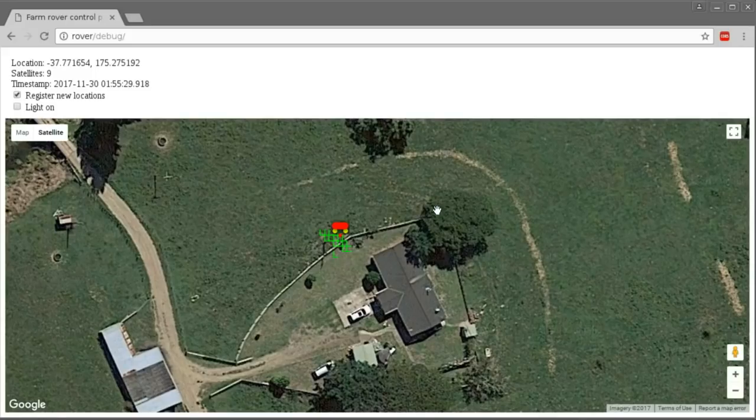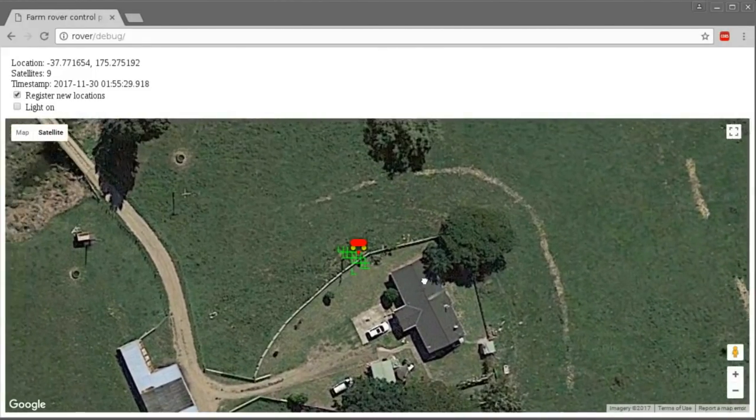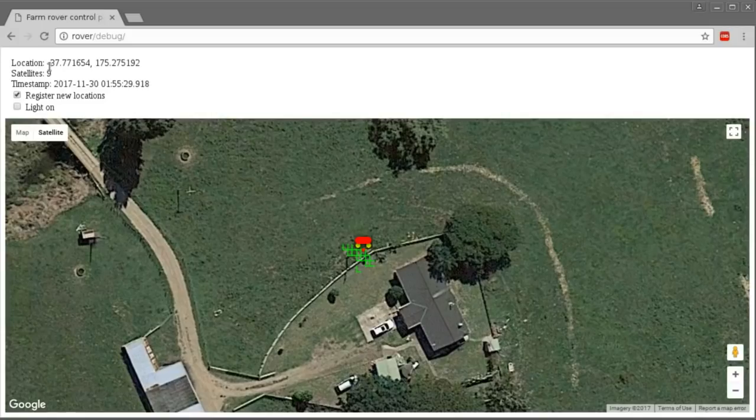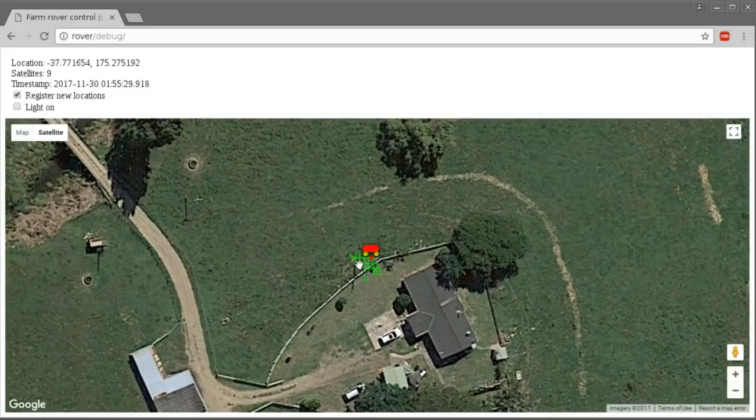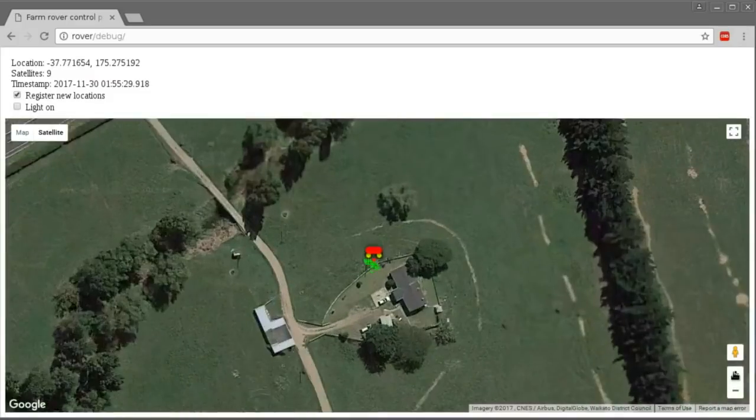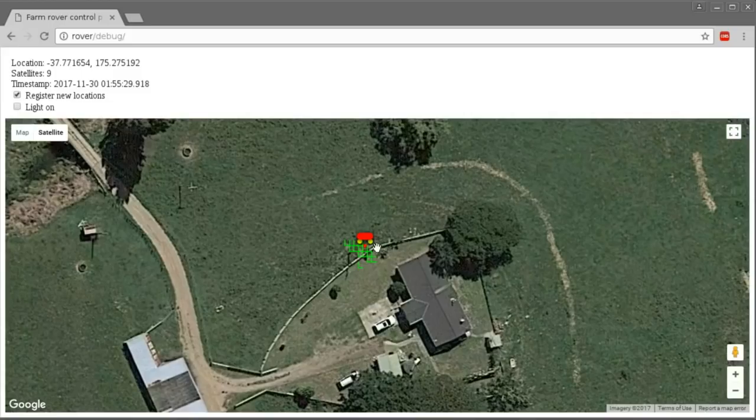So here we have a web page, and this is a Google Maps JavaScript display. Over there we have a latitude and longitude, number of satellites, and a timestamp showing when this data was recorded. And there's a couple of checkboxes where you can make a selection as well. Unfortunately I can't zoom in any further on the map than this, I can only zoom out. But what we're seeing here is this little red circle, oblong thing with the yellow wheels, is the wheelchair. It's a little icon I made. You can actually make your own icons for Google Maps to do this.